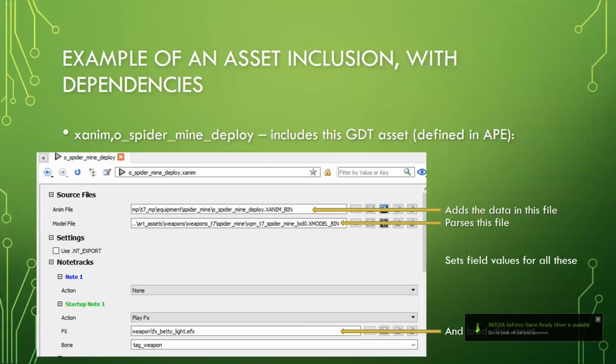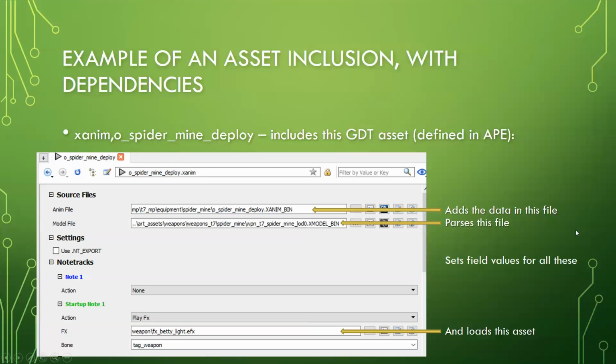The GDT entry also includes an XModel pointer, which isn't really included as part of the XAnim because that's a separate asset, but we parse that while we're deciding what to do with the binary animation data. So that's going to influence what this data looks like at runtime, but we're not going to load that data directly into the fast file. And then it sets a bunch of fields here, which are float values, bool values, enum values, that kind of thing. They're pretty straightforward. And then lastly, under this notification that a new driver is ready, it loads this asset.